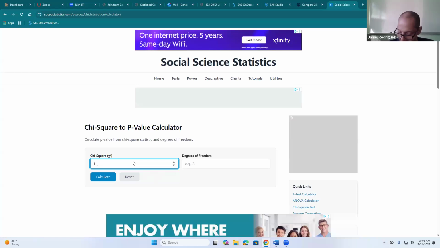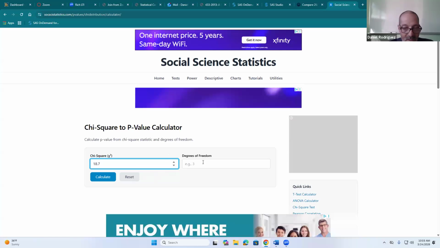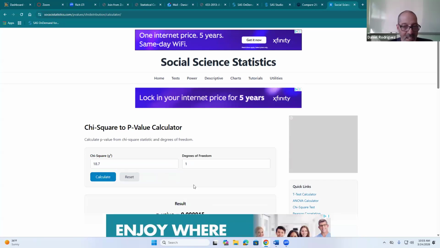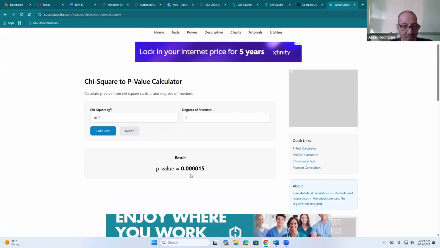You can do this many different ways; you can do it in SAS as well. And it gave me my p-value, 0.0000015. That's the probability of a value this large or larger given the null hypothesis is true.